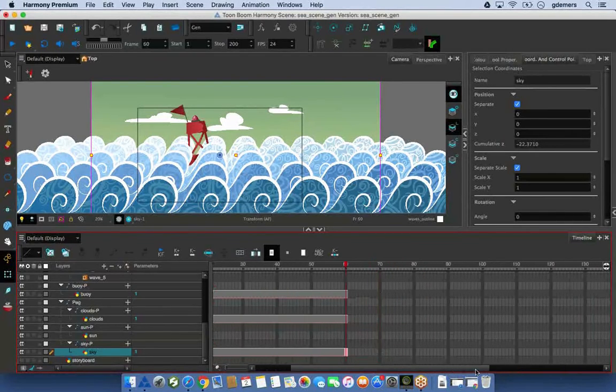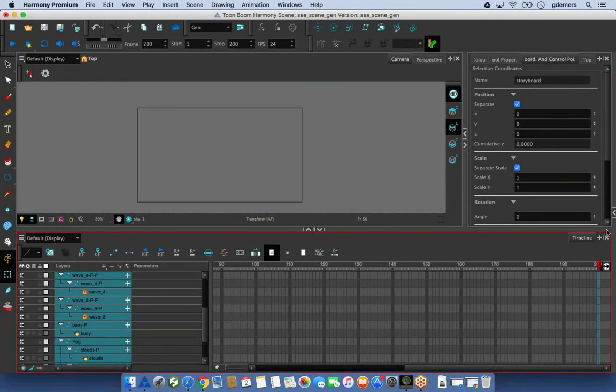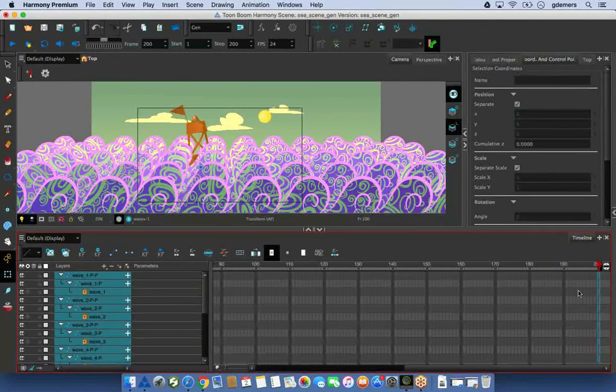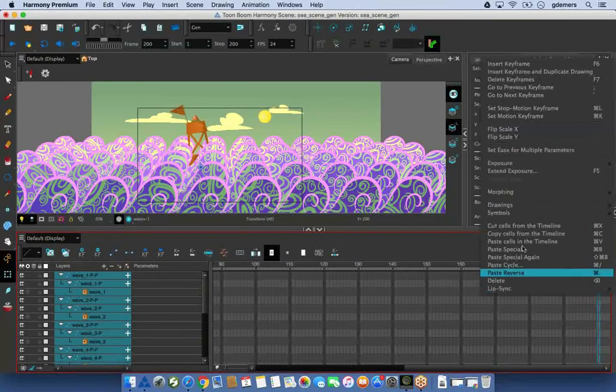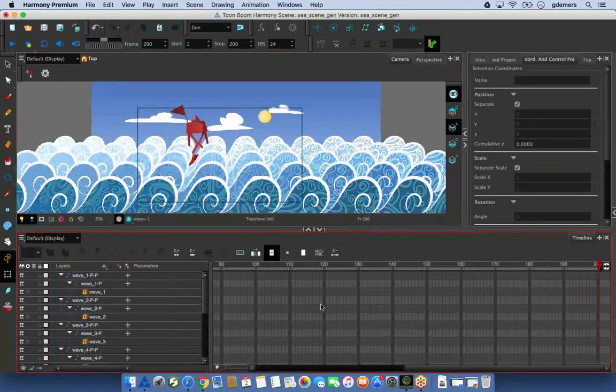Now the way that we can extend this exposure is we'll go to the very end of our scene, and from here I can click and drag to select all the last frames of my scene and press F5 to extend the exposure, or you could right click and select extend exposure as well. So this will mainly just extend the exposure of the last drawing before the end of your timeline.